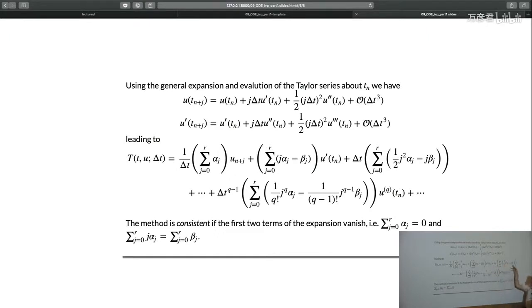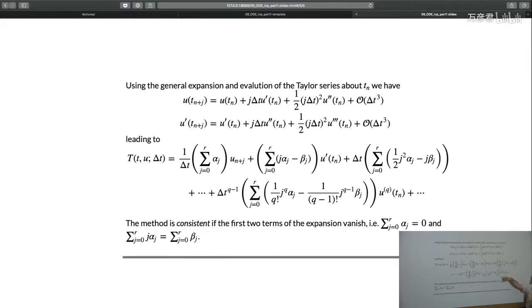Past that, I can start solving extra of these different sums such that I get a system of equations for the alpha_j's and the beta_j's going forward. So that's actually how we find arbitrary linear multi-step methods: continuing to find all of these conditions and solving them simultaneously to find whatever solution we want. Okay? So that's the idea. And by the fact that we've constructed it this way, we figure out exactly what the error looks like, because it's just going to be whatever term doesn't go to zero in my sum. So for instance, if I wanted a two-step Adams-Bashforth method, that determines one of the alpha_j's and one of the beta_j's, and then I'd also want this summation to go to zero.